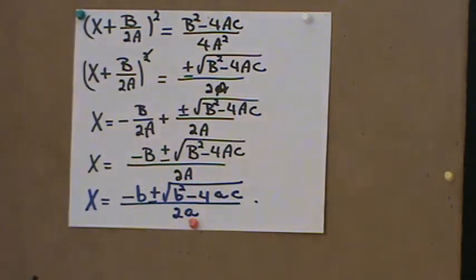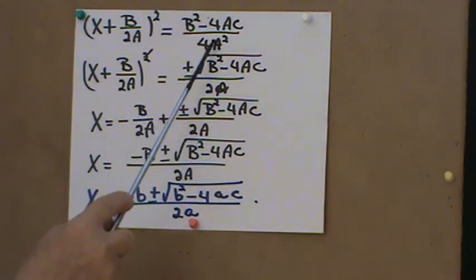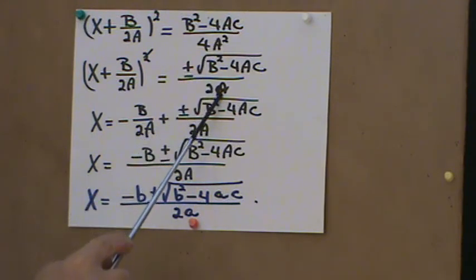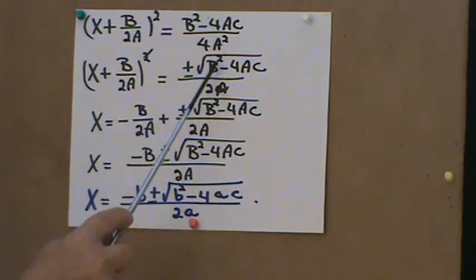So in this case, I take a square root of both sides. When two numbers are equal, their square roots are equal. Is that right? The converse is not correct. Okay, now when I take a square root of both sides, the square root of 4a squared becomes 2a, and this goes outside the radical.